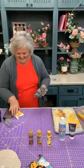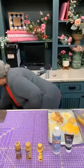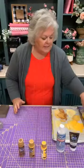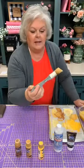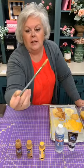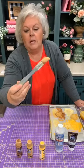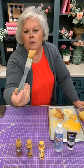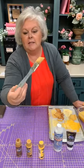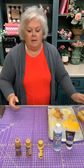Okay, and Gloria's asking one more time about the brush that you're using. Oh, Georgiana happened to have this in the stash, and let me pull it out. It looks like a house painting brush. And it says it's Americana Deco Art too. It's a 1-inch angle. But there's really cheap ones that you can get just like this. And I don't think we paid much for this one either. No, I just got it at Ace Hardware.